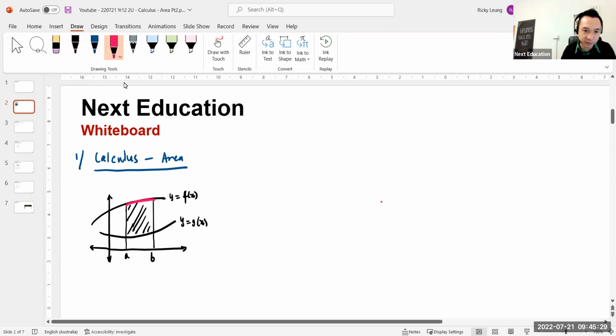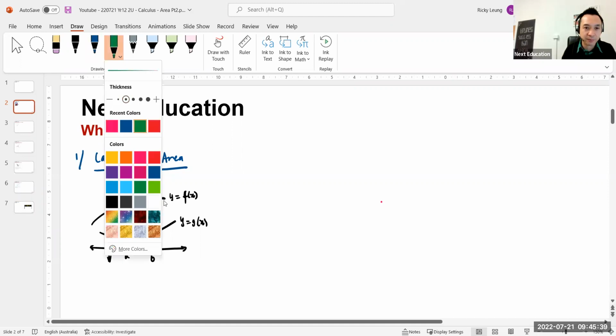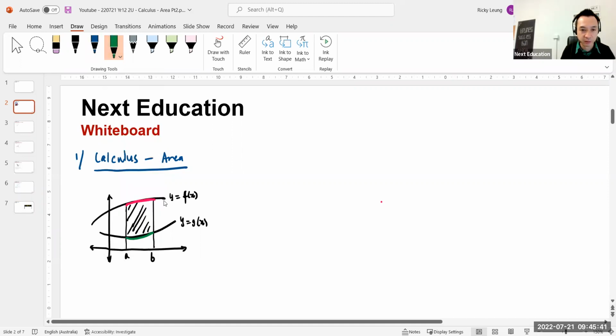Now I'll rub it off after I do this. You basically take the area under the top graph, right, which represents that pink area there. And then you basically minus the area of the bottom here, right? So pink area minus green area to get the black. So formula-wise, we have a formula that basically says area equals the integral between the limits of the top area, so f(x), the y value of the top, minus g(x) dx.